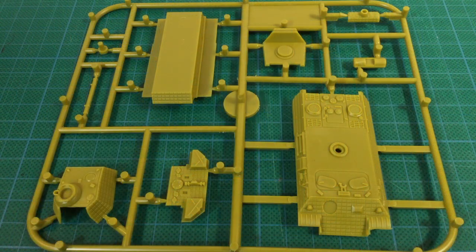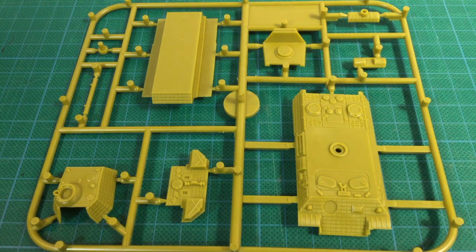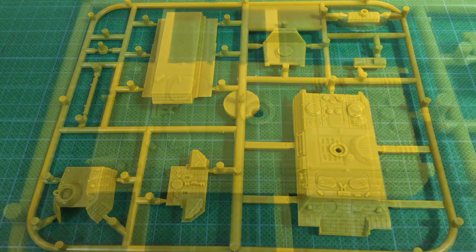The new plastic in this kit is this final sprue. It has the new upper and lower hull, hull rear, mantlet and turret pieces. These all have zimmerit moulded onto the vertical surfaces. Zimmerit was applied in many patterns, but this kit has a regular rectangular pattern.